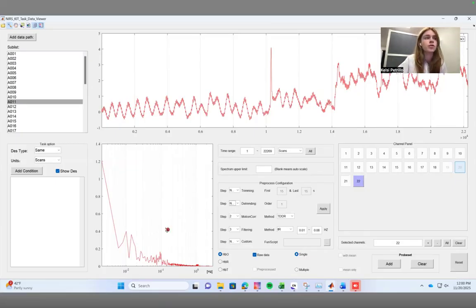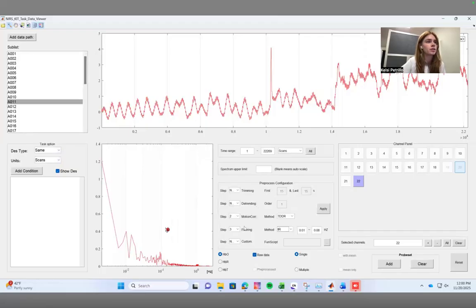I know in my experience, for the most part, people like to include motion correction and then a bandpass filter, which I'll show you guys. I know detrending is also very common, although I personally don't use that in my own data. And then NIRS Kit also gives you the option to write in your own pre-processing steps. So for instance, if you don't love either of these motion correction algorithms, you can import your own. If you have a filter method that's not displayed here that you would like to work with, you can mess with that too.